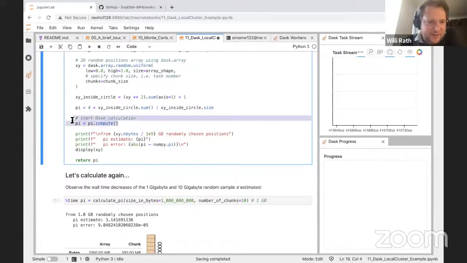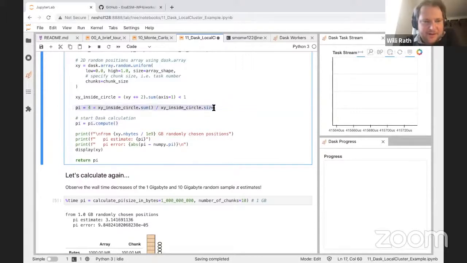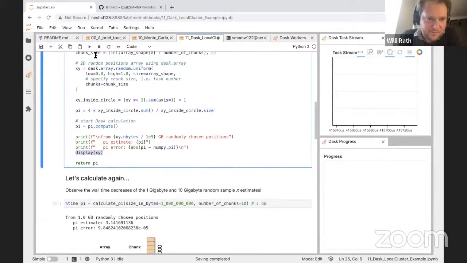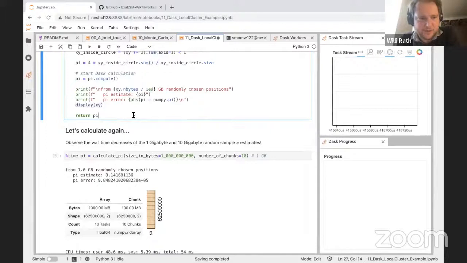And then in Dask, we need to explicitly trigger computation, because this step will only define a directed acyclic graph that encodes how the desired result needs to be calculated once we request it. And then to get a handle on what's happening under the hood, we also have a look at the representation of the original data that won't really contain the data, but will tell us about the shape of the array, about the chunking, and a few more things.